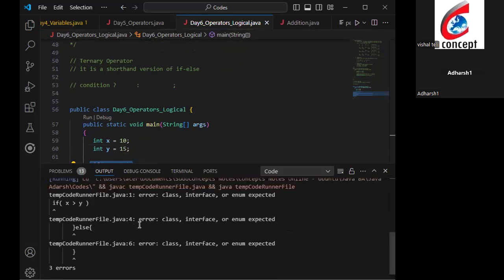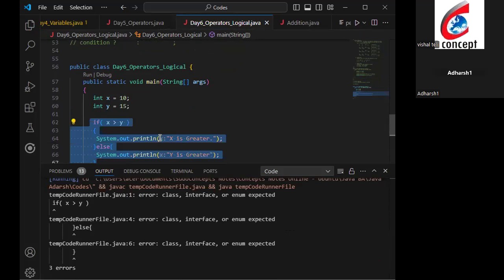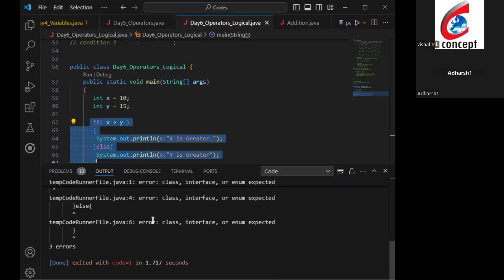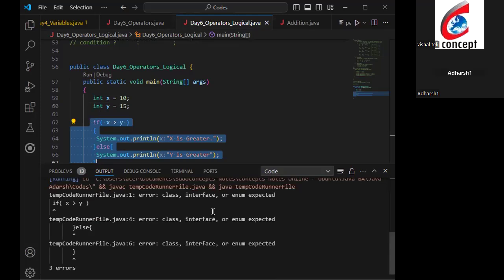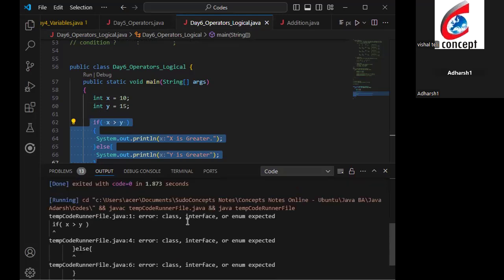So it's giving an error. It says x and y, enum expected. Why does it say enum expected? Let me check. Class, interface.